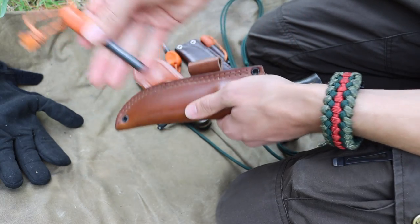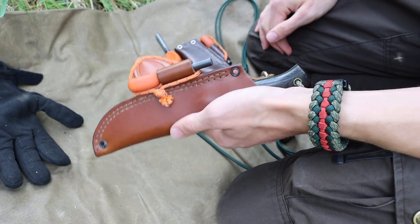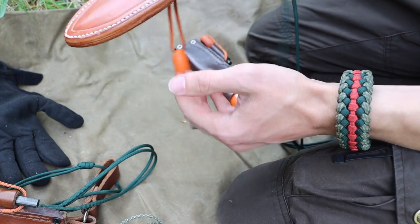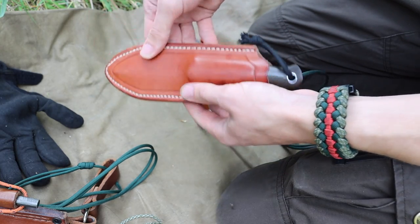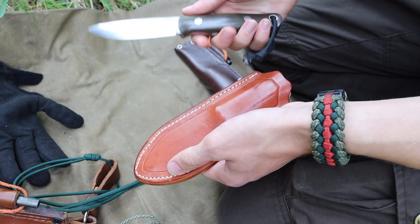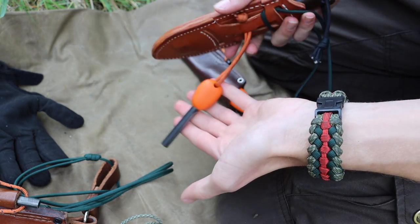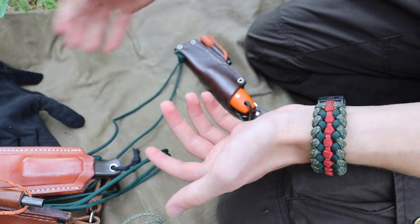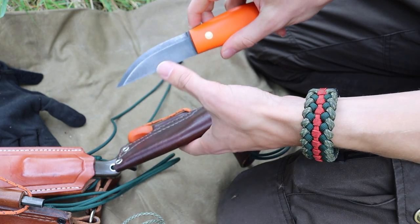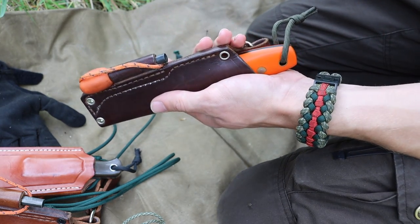I will usually try to run at all times a ferro rod. I think all of my main duty bushcrafting knives should be able to strike ferro rods. I like having a ferro rod because once you learn how to use them for ferro rod fires, it's a very reliable and reasonably easy way to start fires. That's kind of parroted along all three of these mainline bushcrafting knives — a small lanyard to help me access my blade better, and a ferro rod on the back of the sheath to help with starting fires. This one is blued slightly to help with rust prevention, and of course they all have ferro rods.